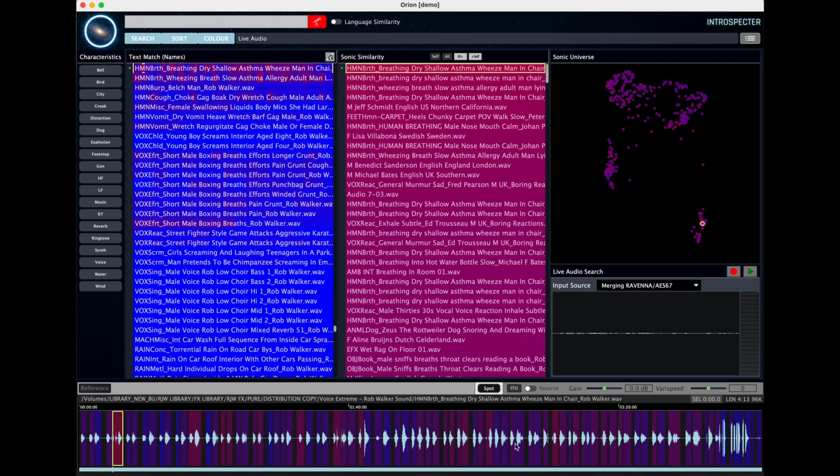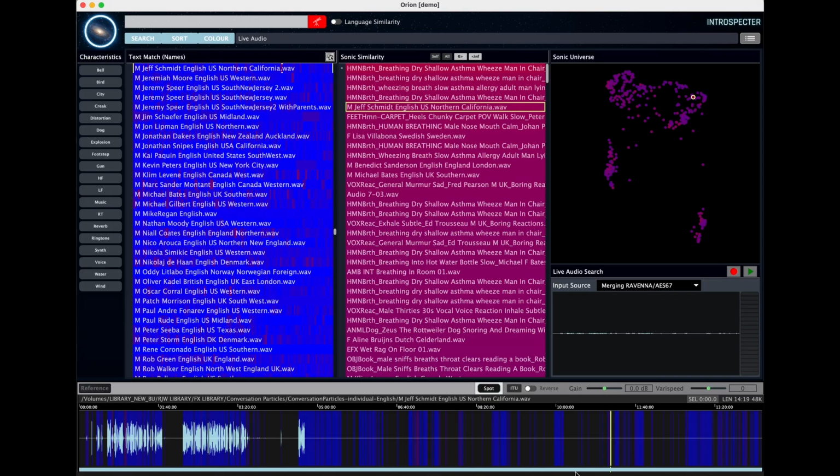And not surprisingly, it's found a recording of me when I had an asthmatic wheeze. So you'll see in the display there's a yellow box around the file. It's actually separated everything into chunks. The different colour of each chunk indicates how good a match it is for what I just did. So let's see what else we've got.